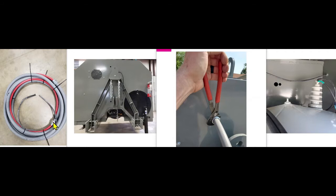The conduit is 28 feet in length, the gray conduit that you see here, and it has male adapters with a compression fitting on the conduit end and then a threaded 3/4 inch fitting on the other end of that fitting. And this is what you use to connect to the boom at the front of the tractor as well as the cart at the rear of the tractor.